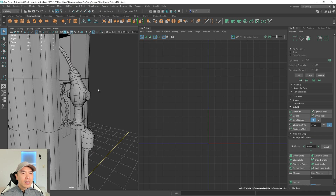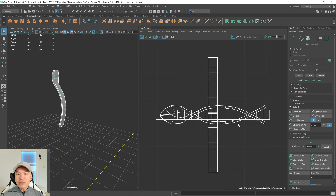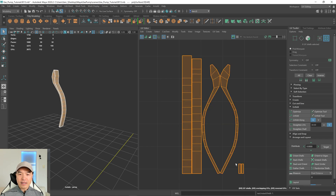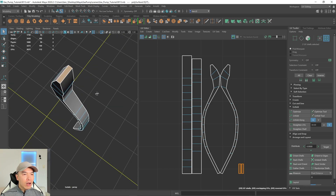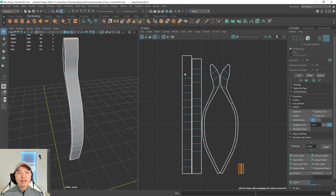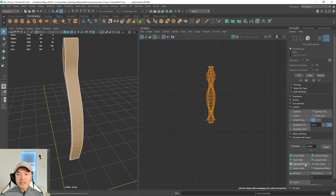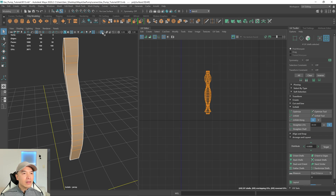Now let's start UV unwrapping the other pieces. However, I want to fix a couple of pieces from the last part. I'm going to select this one and isolate it. Over here I'm going to unstack these shells — I'll go into UV shell mode by holding down the right mouse button. I'm going to select all these shells and unstack them. We have a couple small shells here that belong to the top and bottom, and we can sew them to either the front or the back piece. I'll go into edge mode, select this edge, hold Shift and select this one, and do a Move and Sew. There we go. Let's go back to UV shell mode, do another unfold just to be safe, and then do a stack and orient.